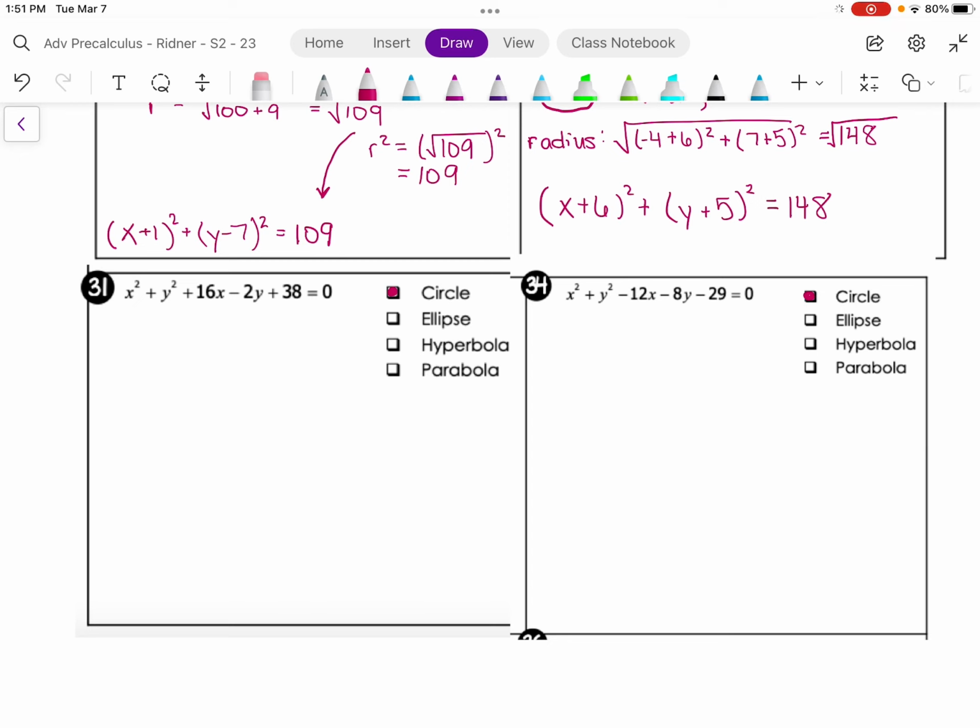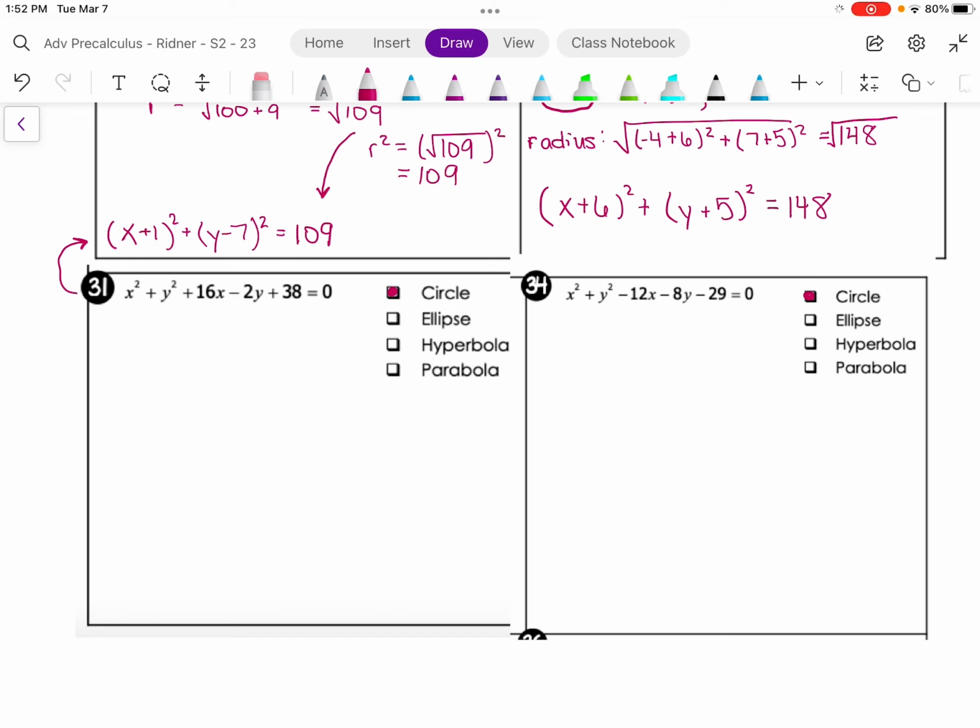And what we're going to do is something called completing the square. If you were in advanced algebra 2, which you should have been, you would have learned how to complete the square with quadratics. The only difference now is that we have 2 different things, okay? All right, so step 1 when completing the square. Here's our goal. Our goal is to get it to look like that. Because as is, I do not know what the center is. I do not know what the radius is. I do not know how to graph that.